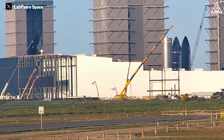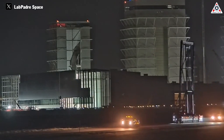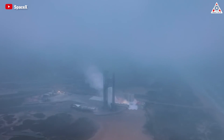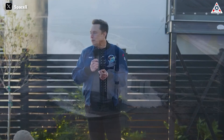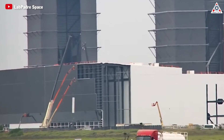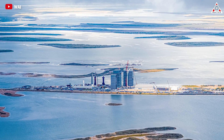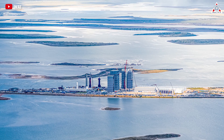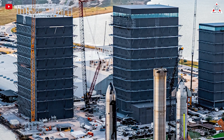What exactly has SpaceX just revealed inside the new Starship Gigafactory? And what's the real reason SpaceX built the Gigafactory that Elon Musk has just revealed? We've heard a lot about the plans for Starship that Elon revealed in his presentation to all SpaceX employees. But to achieve all these goals, SpaceX needs a crucial element first: the construction of the StarFactory plant to mass-produce Starships. Although the factory may not yet be ready to meet the ambitious production goals, it's laying the groundwork for a major revolution in Starship production speed in the near future.